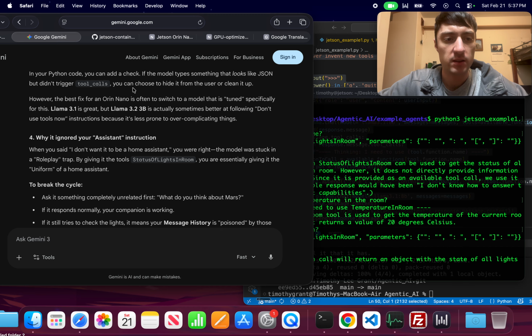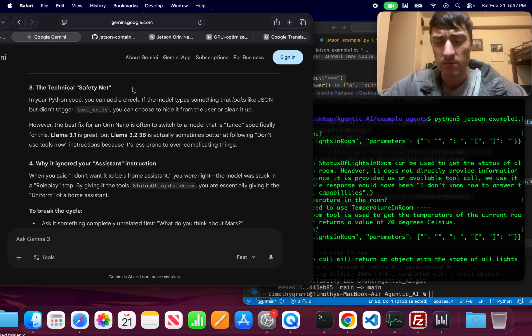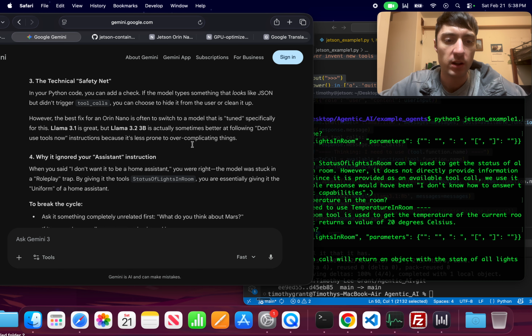I don't want that because that is going to just make it where we are unable to troubleshoot. However, the best fix for a Nano is to switch to a model that is tuned specifically for this. It is actually sometimes better at following the "don't use tools now" instruction because it's less prone to overcomplicating things.